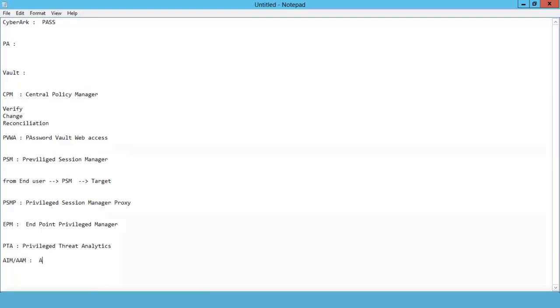Next one is AIM, Application Identity Manager, and recently they have renamed it to Application Access Manager. Basically, this component is used for rotating the passwords in scripts or application code.